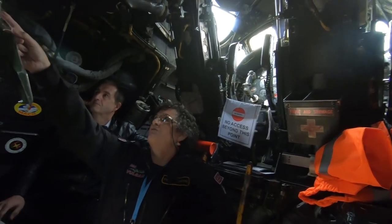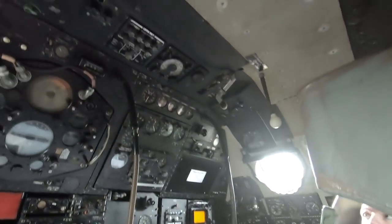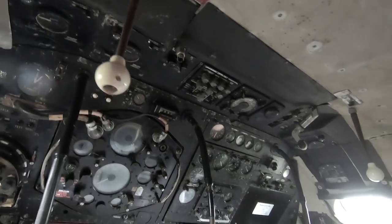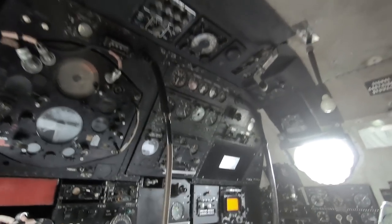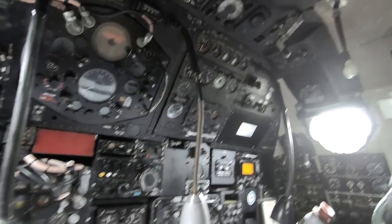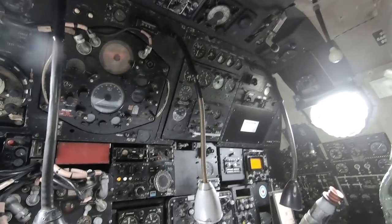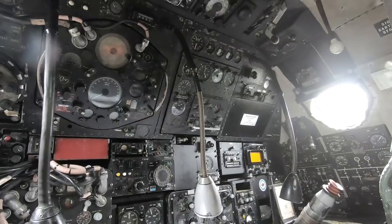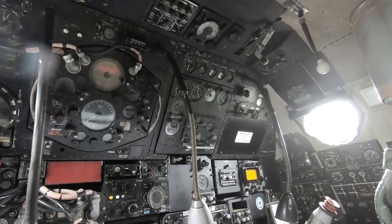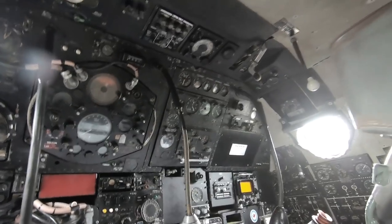And these things hanging from the roof here, you'd see these on the underground railway carriages. Hang on to it. At the time, there must have been quite a number of them being broken up. We thought it was something to let the crew heave themselves up out of their seat. And that's what they use as well to move about in the aircraft, because some of the controls are quite a way out.